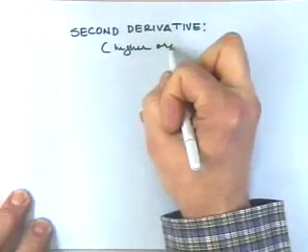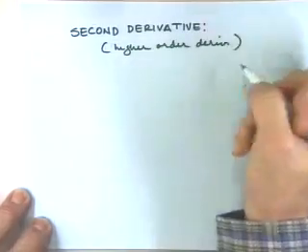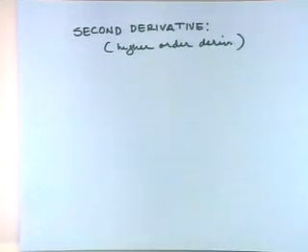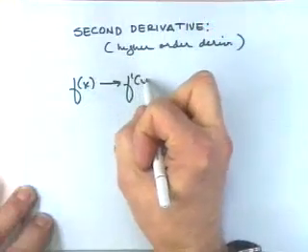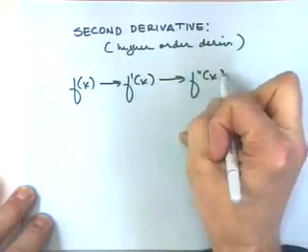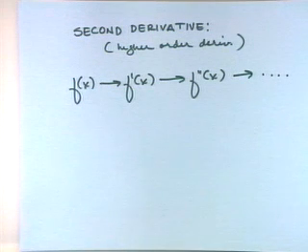So in general, higher order derivatives. If nobody ever said anything about second derivatives, you know what they are. They're the derivative of the derivative. We have this function that we start with. We take its derivative. We have a new function called f prime. Then we do the same process all over again. We treat that as our original function. We take its derivative. Well, that's the derivative of f prime, which is f double prime. So we can iterate this process as much as is necessary in the problem. So we can have higher order derivatives.